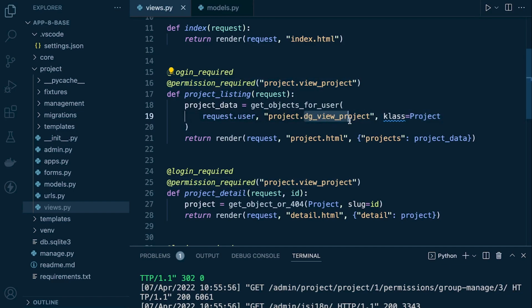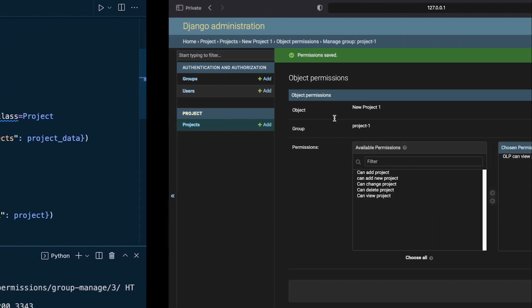The second permission is to access permissions within that model. So the object level permissions. So we've made our own one up, DG, Django Guardian, view project, because there was conflict when we were using them at the same name here. Right, so now we've done that, let's go back in here.